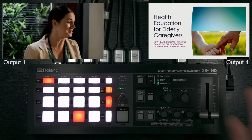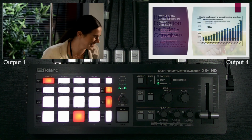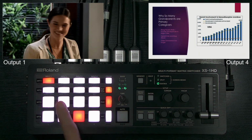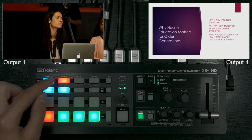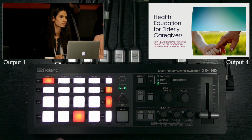You also have quick controls, and these basically allow you to adjust settings without entering the menu. You'll notice there's a lot of text printed across the panel. If I press the video button here, it goes into input position mode. I have to make sure I got input 1 selected right here on output 1 so you can see.